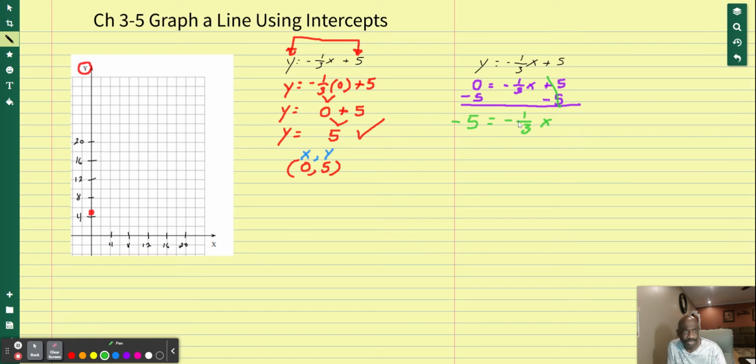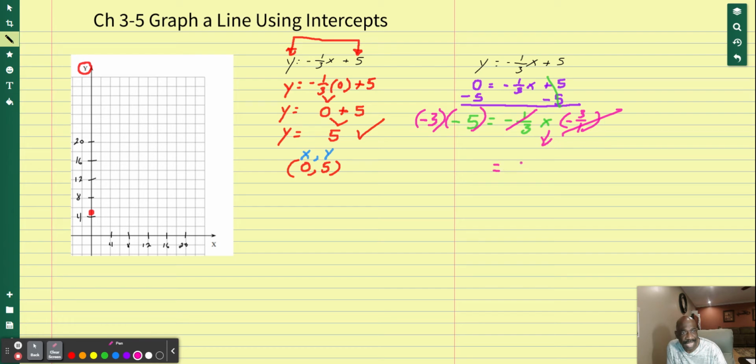Now, right here, interesting, I got a fraction in front of the variable. I got to get rid of the fraction. Do you remember what to do to get rid of fractions? It's simple. We always use the rule of multiplying by its reciprocal. So that would be negative 3 over 1, or just negative 3 on this side. So on this side here, they will cancel. They're gone. We should know why. Negative times negative is positive. Okay. Reciprocals cancel, equaling 1. I am left with the x.